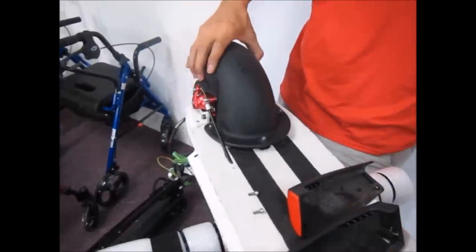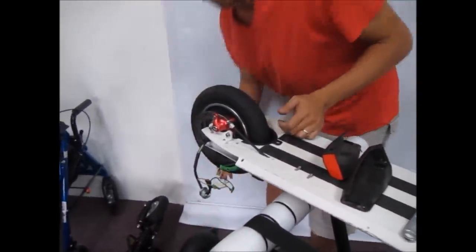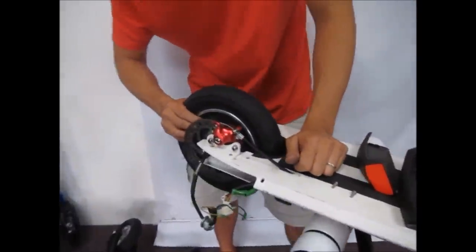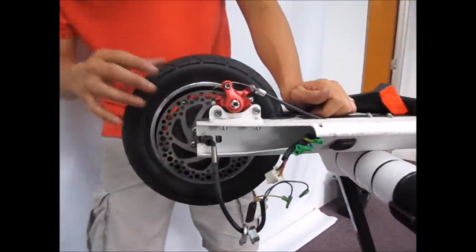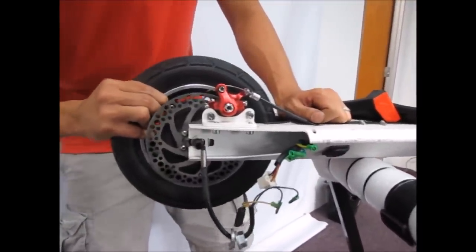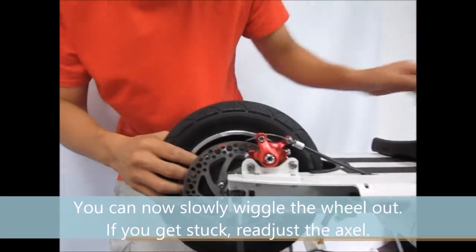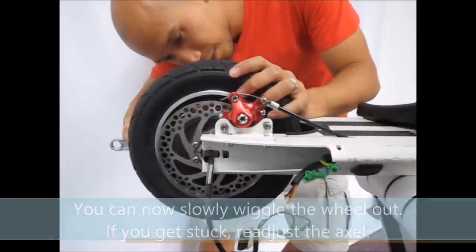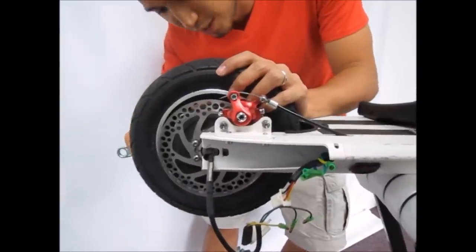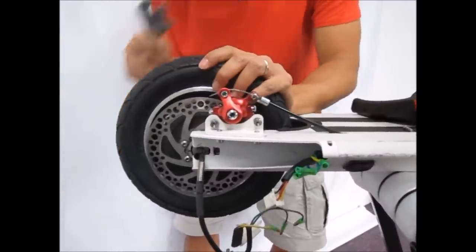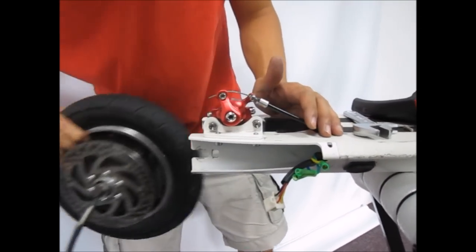Just loosen the four screws that secure the mud guard. Now it's done, remove it. You don't have to take the screws out all the way. Place it somewhere safe. And the tire, you see that there's a slot here for the axle. Same thing for the other side. Just slowly wriggle the back wheel out of the slot. Sometimes it may get a bit tight because the axle is slanted, so you just use a wrench to loosen the axle to make it in line with the slot here, and then you can slide it out. Voila.